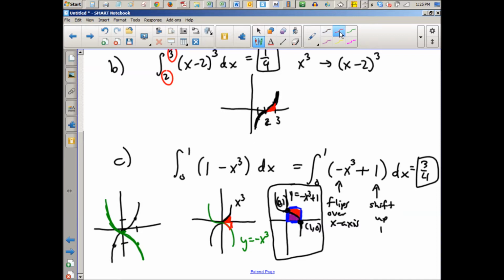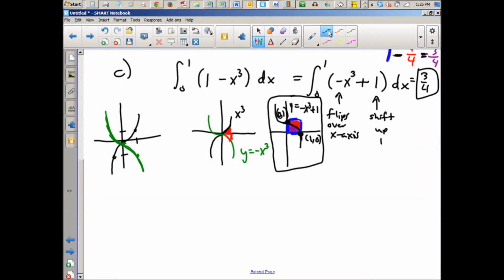So I'll just color code it. The calculation is 1 minus, oh no, let's do that in blue. So 1 is the area of the box, minus, and then take out the red area, which is 1/4, and that gives you the purple area, 3/4. Okay? So that's how that would work. Interesting question.